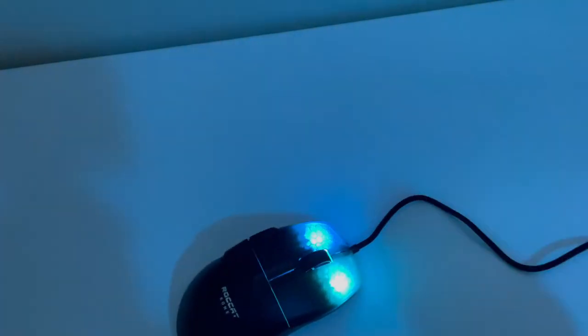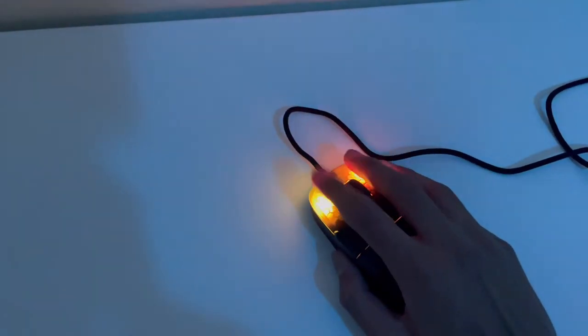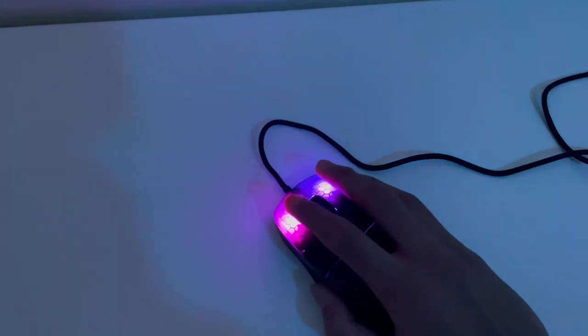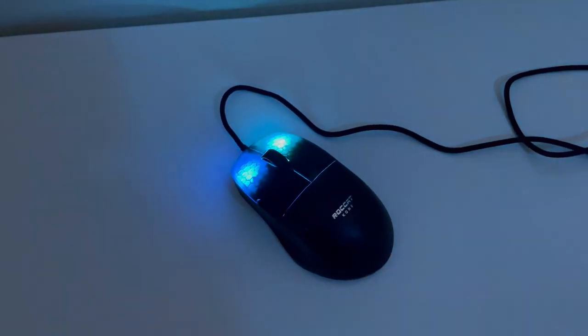The glides are super smooth. I'm gonna test it out on a mouse pad, but if I zoom out, I'm not even pushing it, but it goes super cool. There's Titan switches, it's fast, it's tactile. And I think all in all, this is a really good mouse. So if you want to buy it, the link is in my description. And now let's test it on a mouse pad.